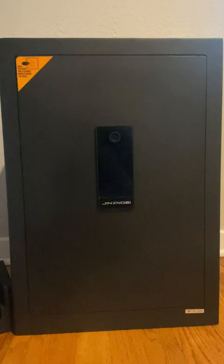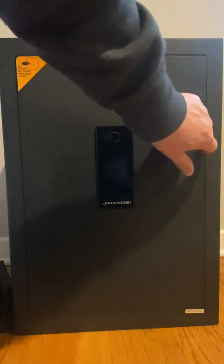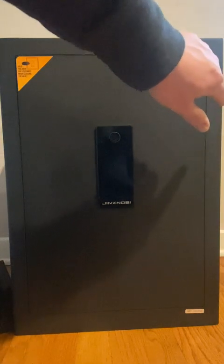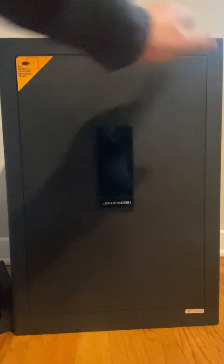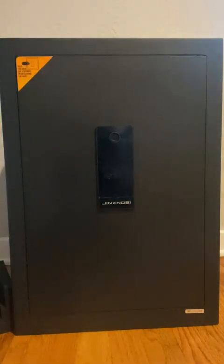What I think is awesome is the space between the door and the frame. On this side where the hinges are — which are typically the weak points — I can barely fit my fingernail in there. So if somebody tried to pry into this, they would have a really tough time with a pry bar. You might be able to fit a putty knife in there, but there are some pretty big locks, so it's going to be very difficult.